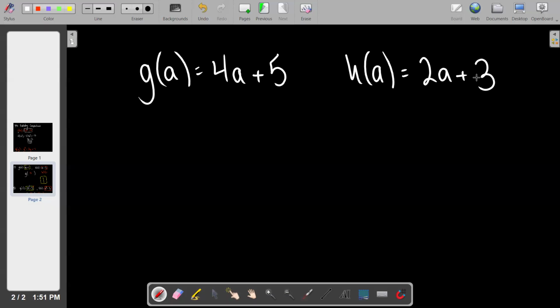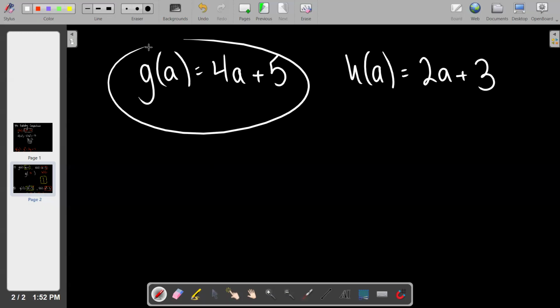So what are the names of my two functions? One of them is named G. What's the other one named? Okay, so to be clear, I want you to understand that the functions' names are G and H. And the parenthesis part, the "of" part, is what variable they process, what food they process. So this function over here says, hi, my name is G, and I work with A's. And when you give me A's to work with, I'll do what's in the white box.